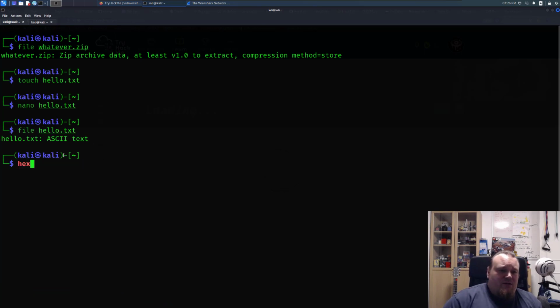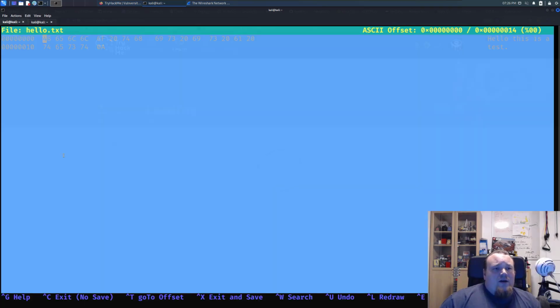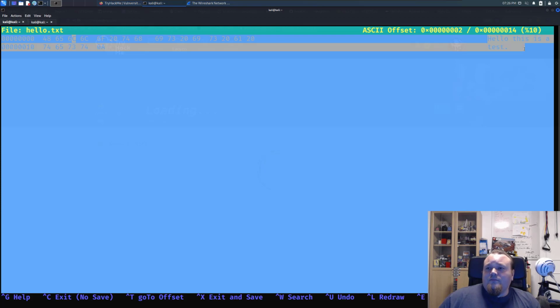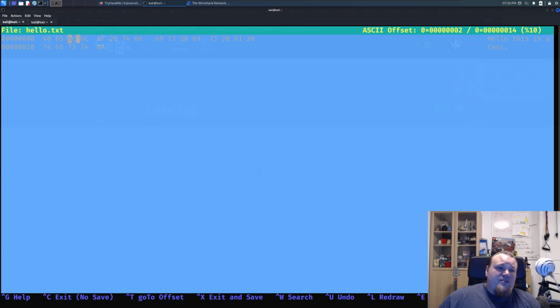Now if we go into the hex editor for hello.txt, it's a little difficult to see, but as you can see, the very first parts here spell hello, and the l is 6c.